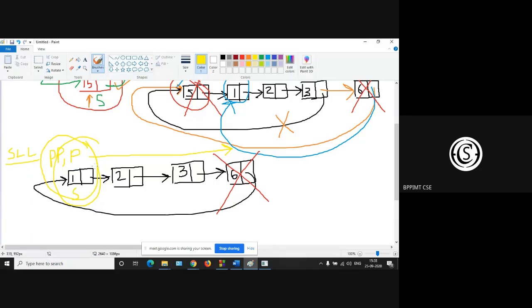Now, when you are moving from left to right in SLL, Shati, this is for you.